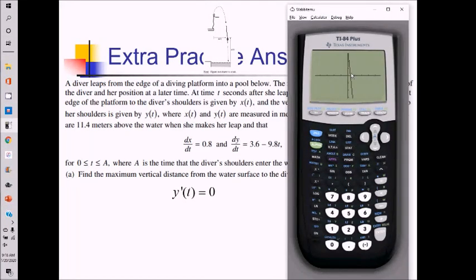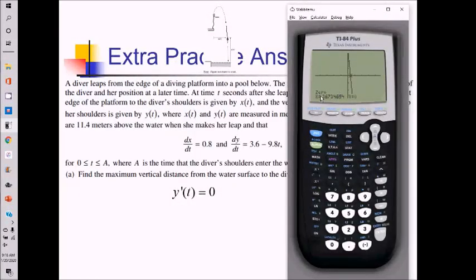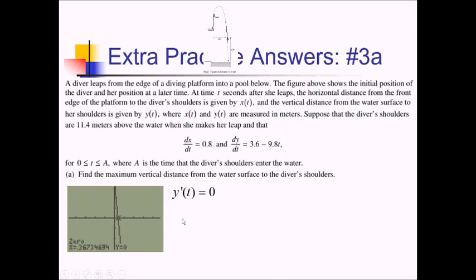We're crossing the x-axis pretty quickly there. Let me do second trace option 2. And then for my left bound, we'll go there. For my right bound, we'll go a little bit below, enter again. And that is going to be where we're crossing here, about 0.3673 seconds. I'm going to go ahead and store that as P.